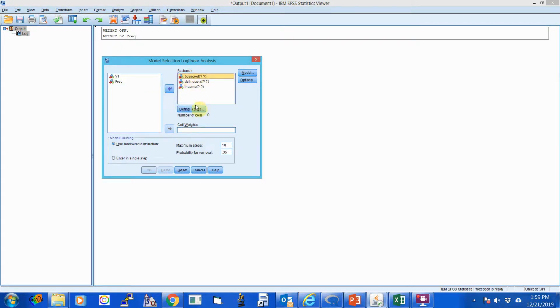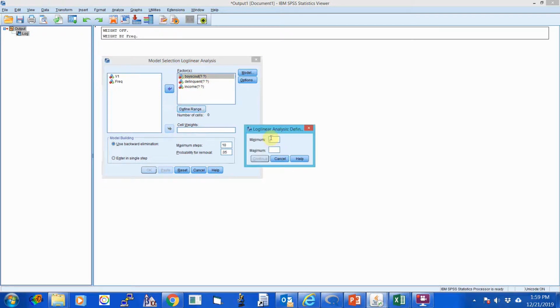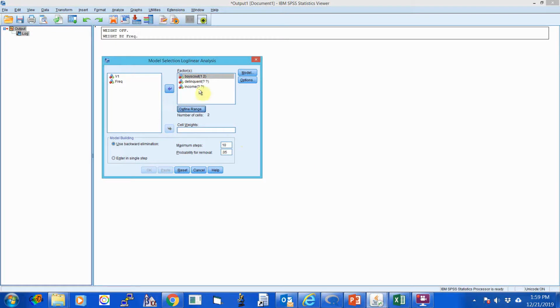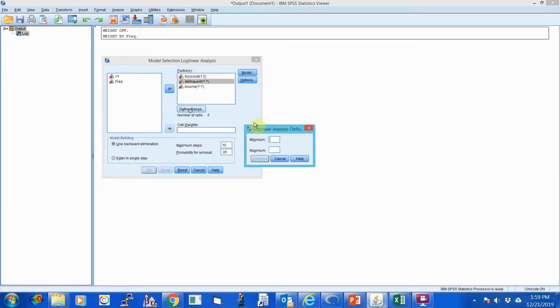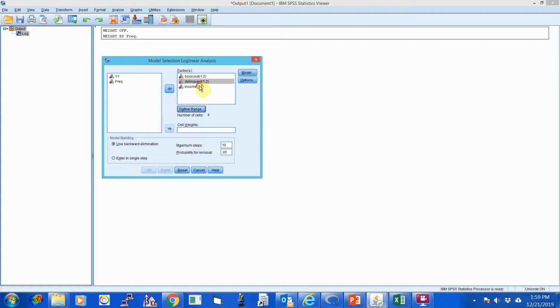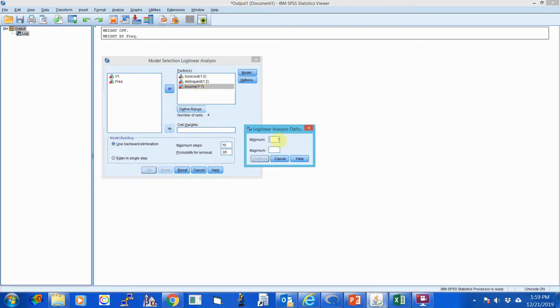First, let's define the levels for each variable. Boy Scout has two levels, so minimum is 1, maximum is 2. Same for delinquent, minimum 1, maximum 2. Income has three levels, so minimum is 1, maximum is 3.